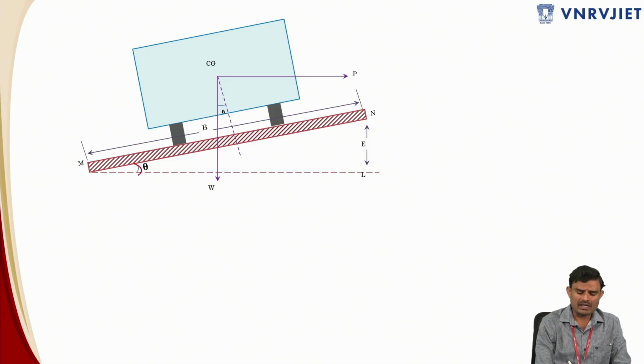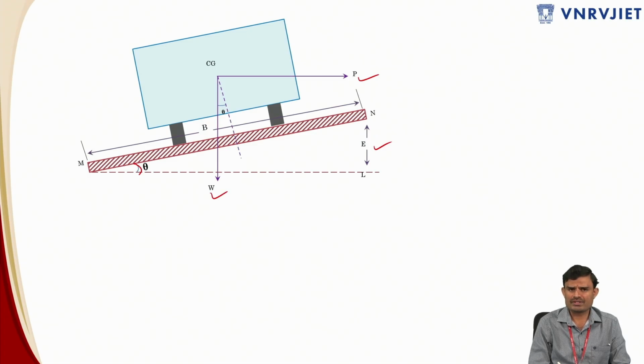This is nothing but the rising of the outer edge. This is my outer edge, and I have raised it by a value E, and this is my inner edge, in order to compensate the centrifugal force. Irrespective of the orientation, my vehicle is inclined on this wedge portion, the raised portion of the road. My centrifugal force is still acting horizontally in the outward direction, so you have to remember that. And this is the weight of the vehicle, which acts vertically downwards.